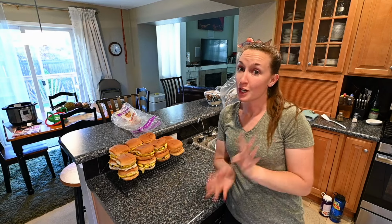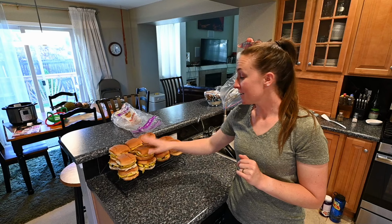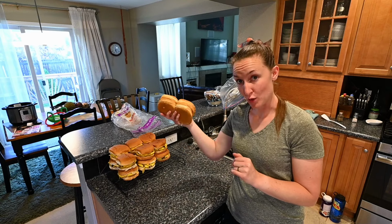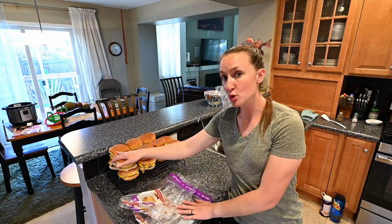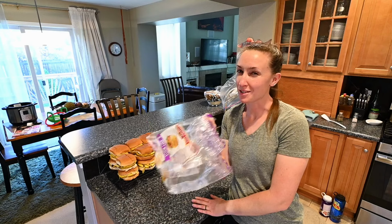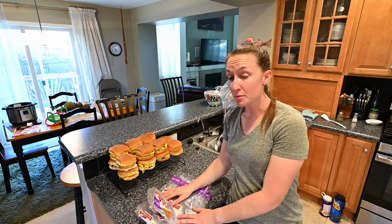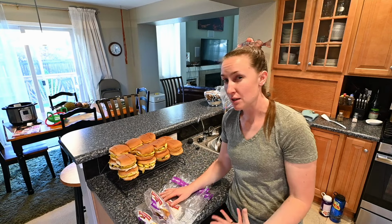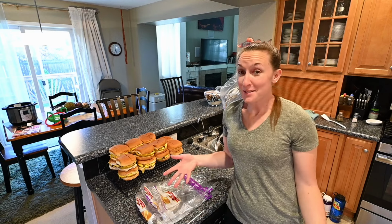So we're still waiting on the last four of the eggs to cook, which will use up the last four of these buns. But I think what I'm gonna do is wrap these individually in saran wrap. Then I'm just gonna reuse these bags. That way these bags don't go to waste just as quickly, and I have something to store them in and I don't have to waste another plastic bag essentially. But that's it, that is what we're doing.